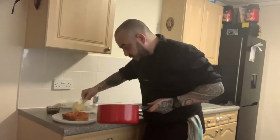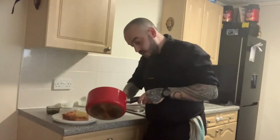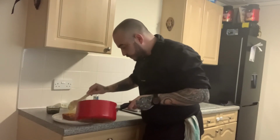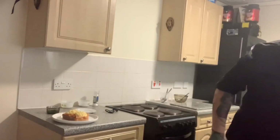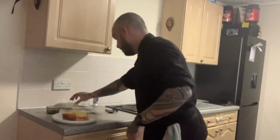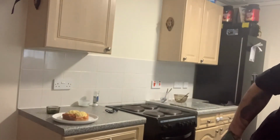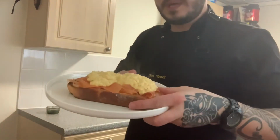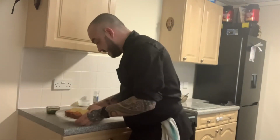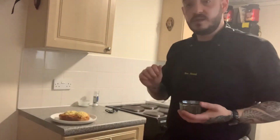And I'm just going to put my scrambled eggs on top of my smoked salmon, like so. I'm going to get rid of that. And we're going to keep cleaning as we go in, chefs. Okay, so that's the state that we're up to now. So I've got my smoked salmon, I've got my scrambled egg, really buttery, nice. You can taste just a little tiny touch of salt in there, and you're going to be getting the cracked black pepper when you eat it as well.